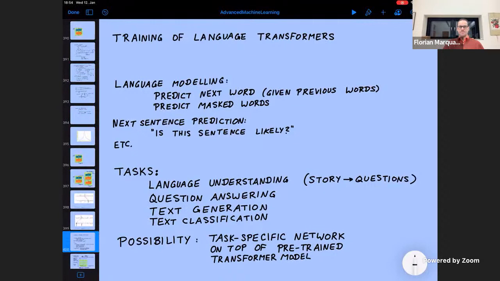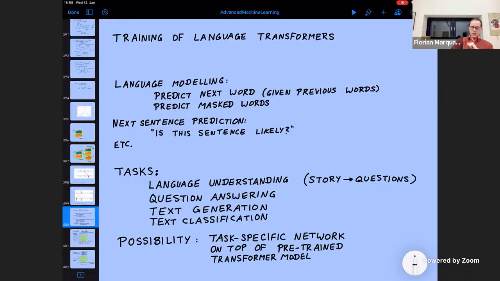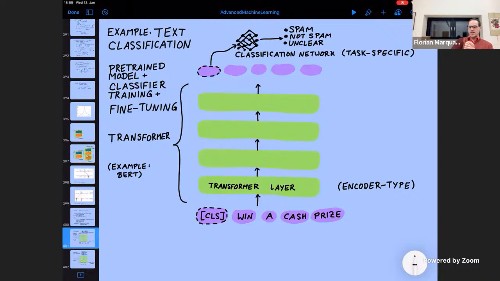Now the question is, if you train on very large data sets, then often these data sets, like Wikipedia, were not designed specifically for this task. And so how do you deal with this? One way to deal with that is to take your pre-trained transformer model, which is trained on this very big data set, and then put on top of that what you could call a task-specific network that you can train. Just to give you an example of this. So let's say you have trained a big transformer model on a very large database, say by masking words. And so it has gotten an understanding of how typical sentences look like and what words mean and so on. All of this, it has gotten some internal understanding.